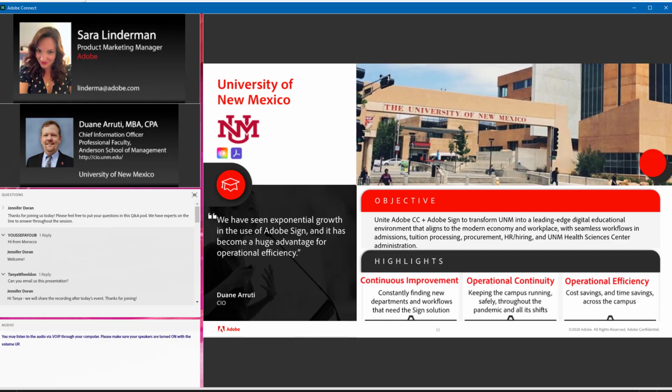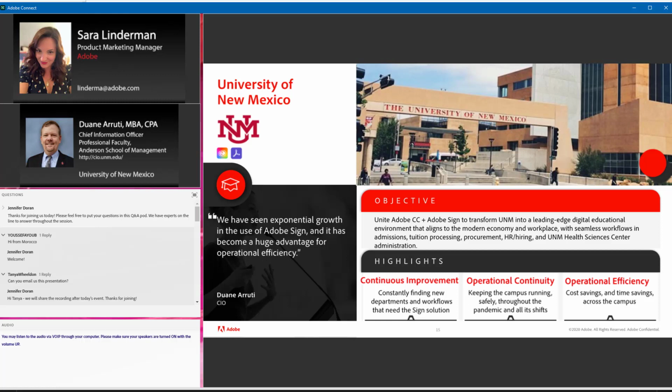Because we were transitioning, and the primary area that we had been using another solution was in our purchasing arena, that was our initial focus. So we really focused on a pilot of using Sign with our procurement office. That was very successful. It was a pretty easy transition. And from there, the approach that we took was we reached out to the departments that had previously been heavy users of our other tool, and we started working with them directly to help that transition take place.